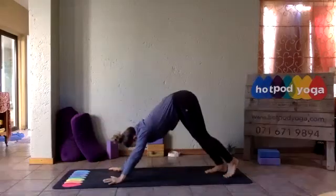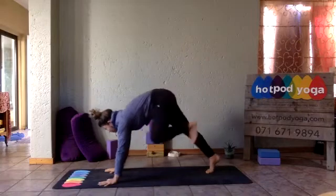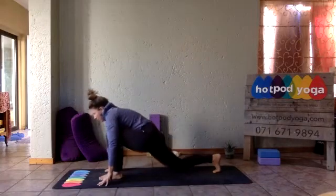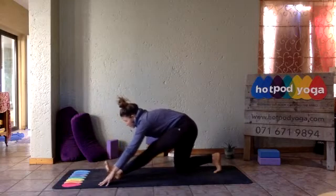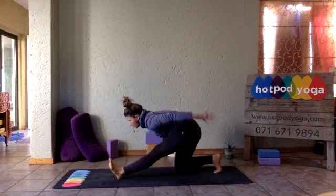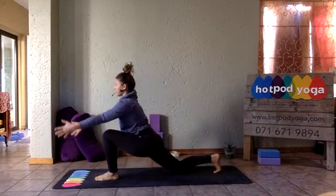Your left leg reaches high, bending your knee, opening your hip up. Step your left foot forward and in between your hands, drop your back knee. Push your hips back, flip your front toes away from the mat, sweep your arms back behind you. Bending into your front knee, sweeping your arms out in front of you.